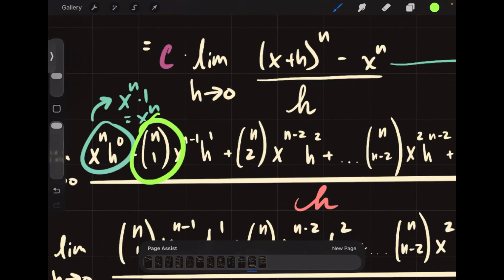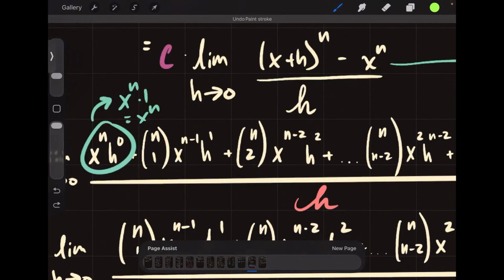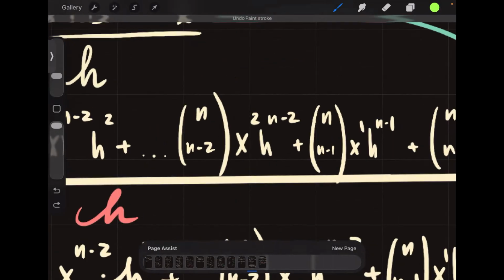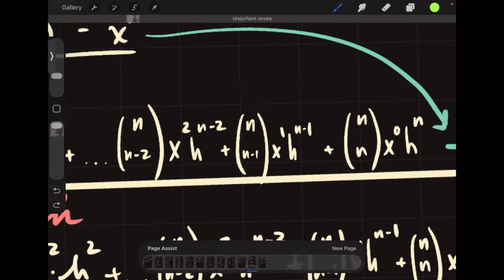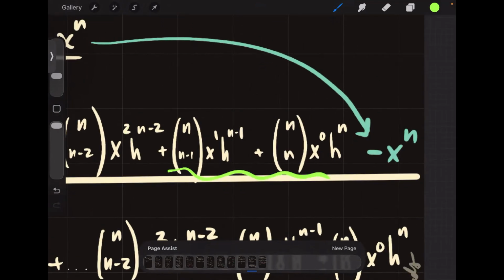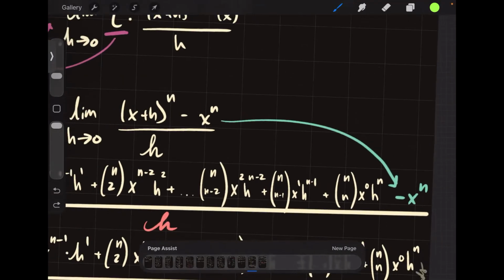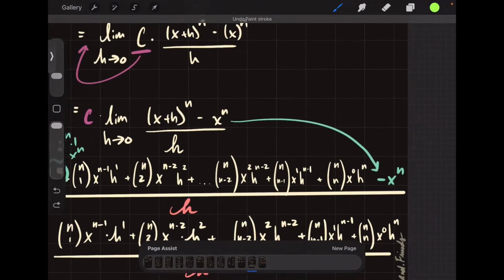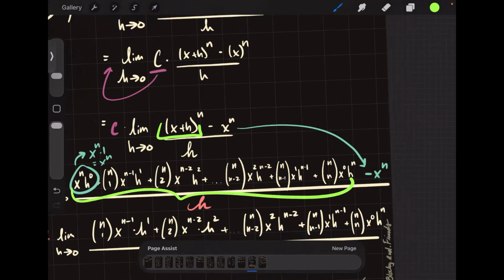It's not important what this is, okay? Not yet, at least. This is going to be n choose 2, x to the n minus 2, h to the 2. Do you see how it matches? You can keep doing that all the way down. You're going to get n choose n minus 2 times x squared times h to the n minus 2, and so on. And you're not going to forget this x to the n. We've expanded this into this monstrosity here, and you just carry that down.